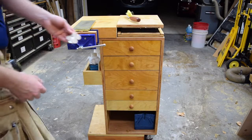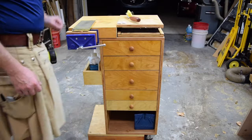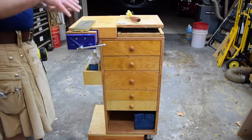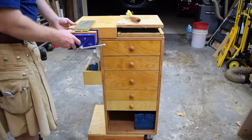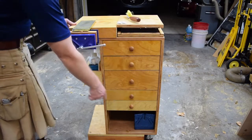Alright, so it turns out a couple of thick felt pads underneath here was about all it took. The shop floor isn't particularly level, so that kind of helps take up all that and get you away from shavings and stuff like that. So it's still got a little wobble. Some of that comes from the felt, some of it comes from this box.